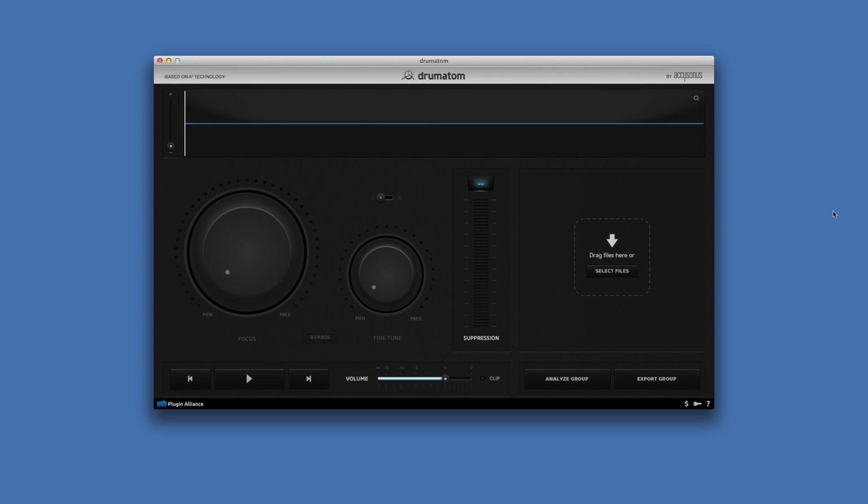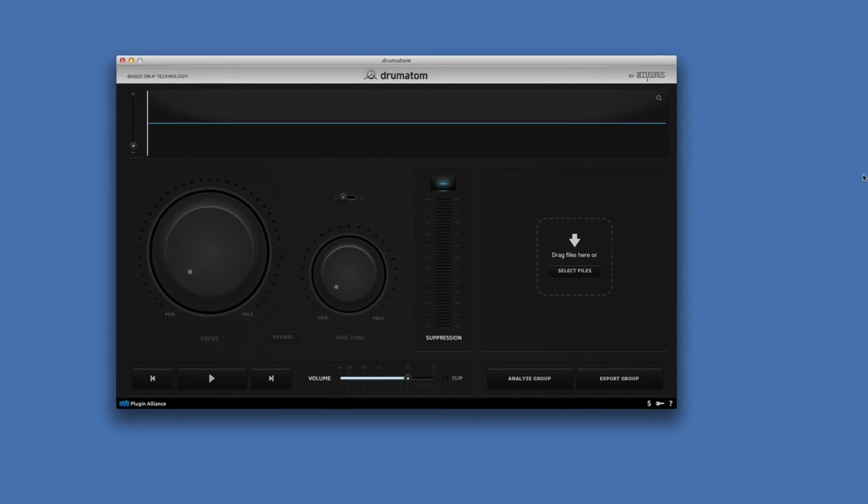You can download a demo to try it out for yourself, but I thought I'd show you in action, then show you within context within tracks as well, and I think you're going to like it. I am really impressed by how simple it is to use and how good the results are as well. So how it works is this: you simply pick up some audio.